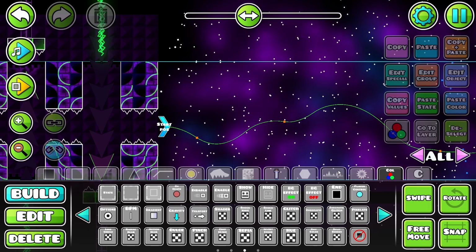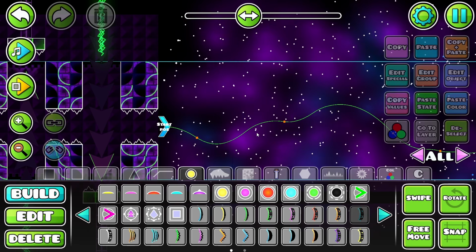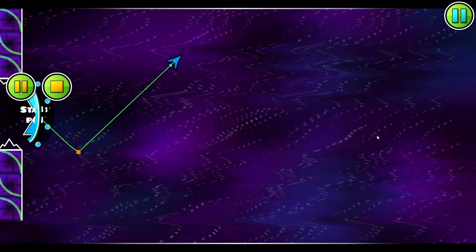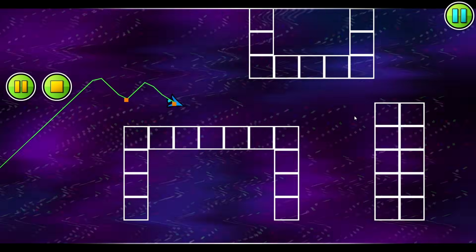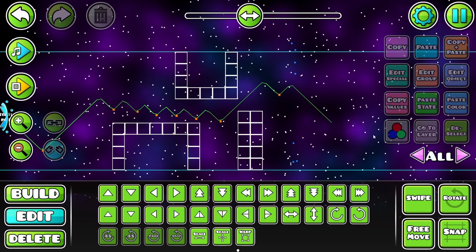I should probably decide what game mode we want to do as well. I don't want to continue with the ship necessarily. Could go with a wave, honestly. And with the wave, not necessarily have slopes like this, but I can do some structures kind of like this that you have to weave between. I think that could be kind of sick.